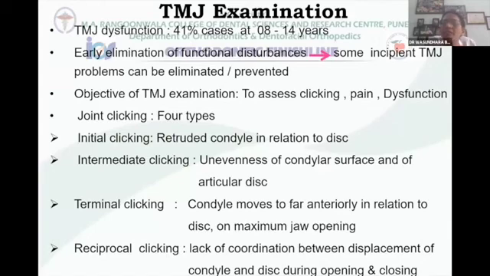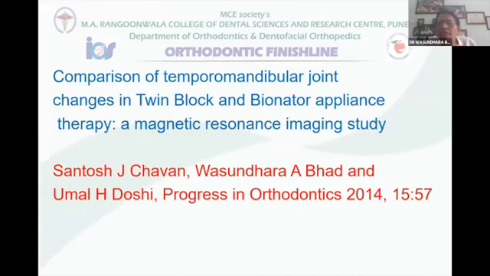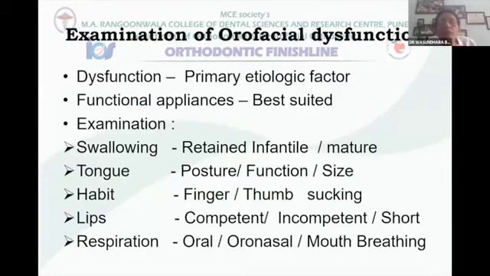So you need to assess how the click is, and how much our functional appliances will work. They definitely work at the TMJ to bring about a harmony between the condyle, the disc, and the glenoid fossa. We carried out an MRI study long back in 2005, and with that we studied the relationship of the disc in relation to the condyle and the fossa in both bionator and twin block. And definitely there is a good harmony post-treatment with these appliances.